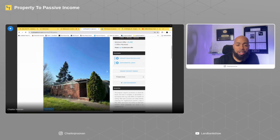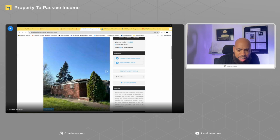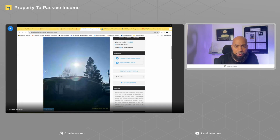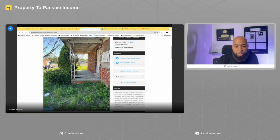So the first picture that's showing the side, I could automatically see there's some roof work that's going to need to be done, but it's a solid brick house, at least from this side of it, from what I see. Let me see, does it have a foundation? I'll look when we see more of the front. No. So this looks to be what's called a slab house, S-L-A-B, meaning it's on a slab of concrete, meaning it costs a little bit less to build because of the elevation. It didn't have to go about 3 feet or higher.